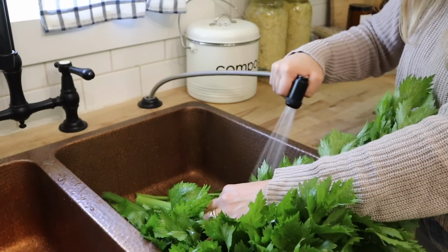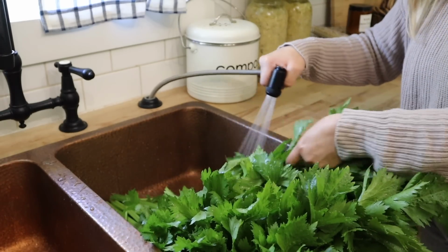So we're going to be dehydrating some plums, and then we are also going to be making a couple different salts. So we are going to be making a celery salt and then an onion salt. And I think that's it. So we'll see how it goes.